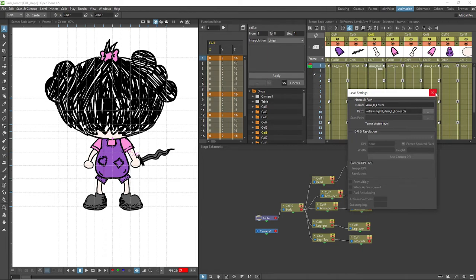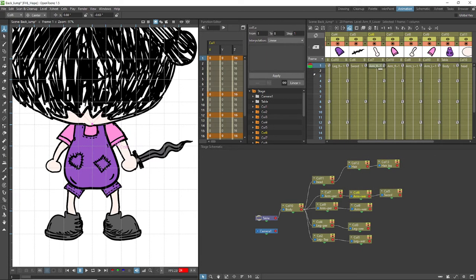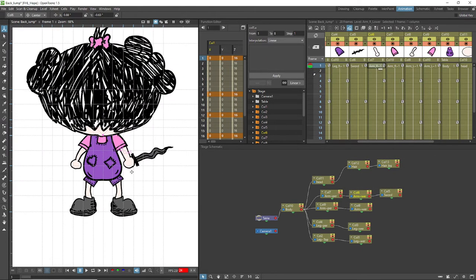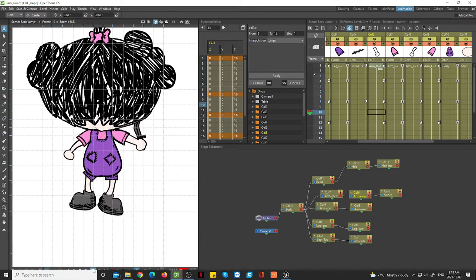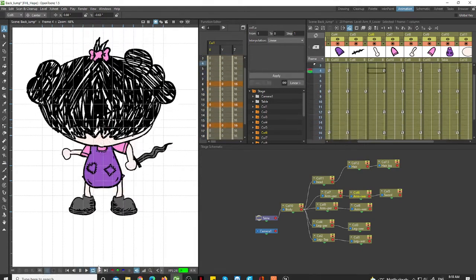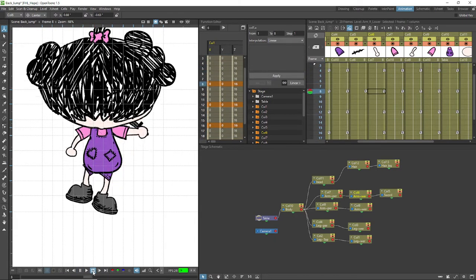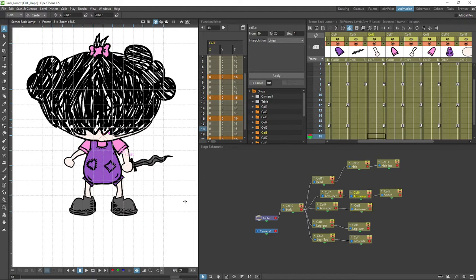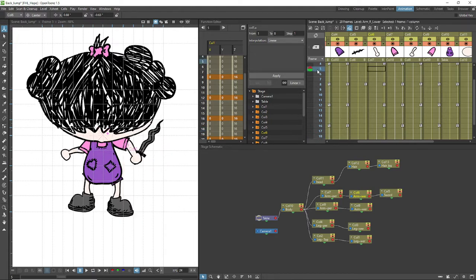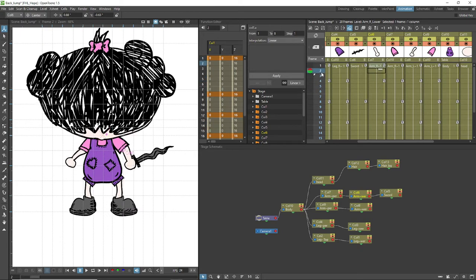There you go. And it doesn't have the line because you're looking from behind. Let's see. Oh, that's why it's moving around. Now I realize how big the other arm is. That's fine. It's part of the artwork. Okay. See how that works.